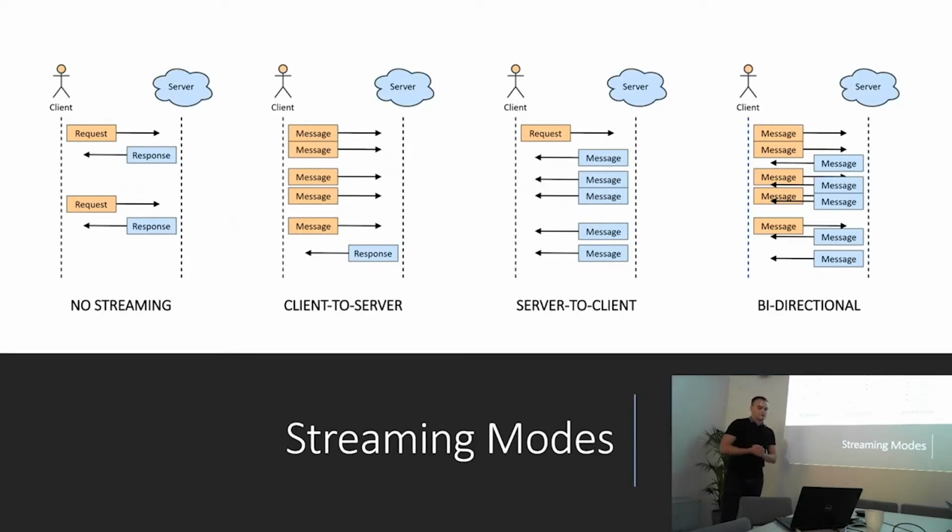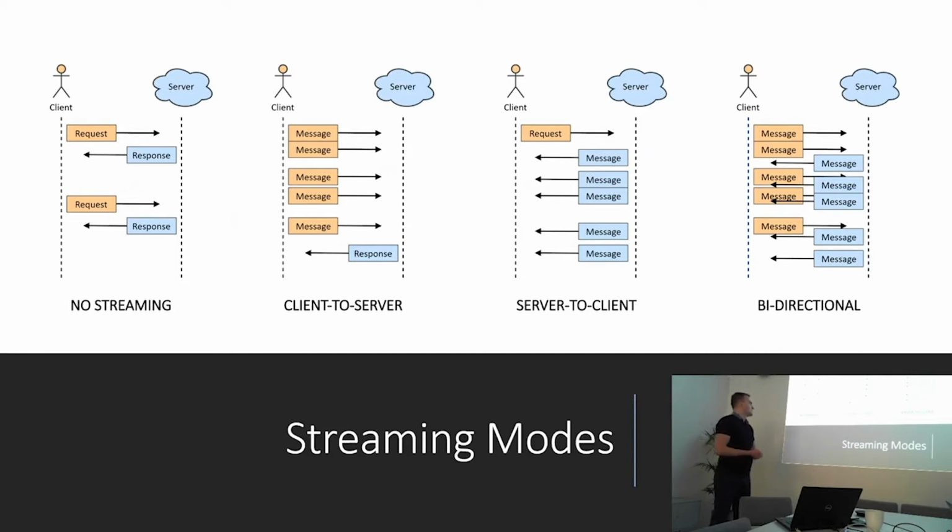It also has native support for certain features that you can simulate using REST APIs, but they're not really built in. Whereas here they are. One of these advanced features is streaming. There are four modes of how the communication can look. The first one, I'm not sure if I shouldn't have put it here, means no streaming. In this mode, it works like a normal web request-response communication, where the client initiates the communication and the server responds. But with gRPC, there are other modes as well.